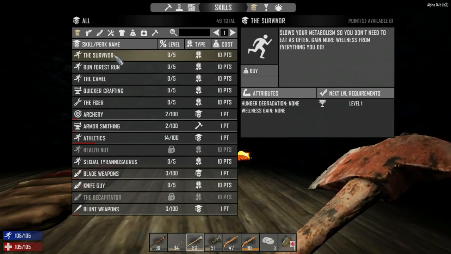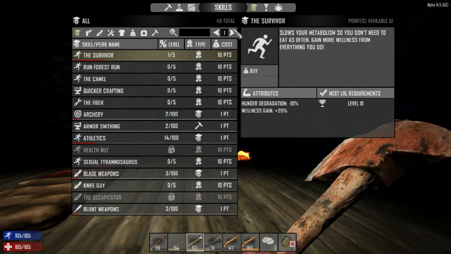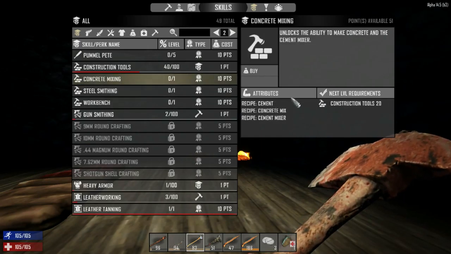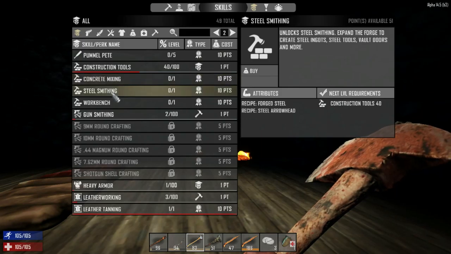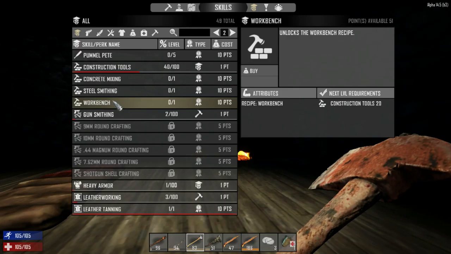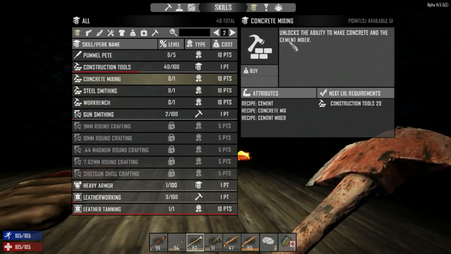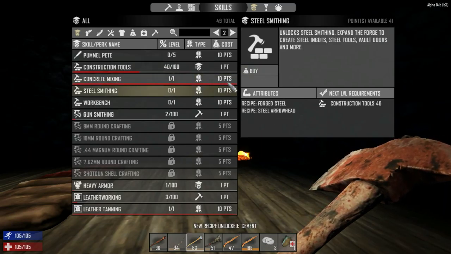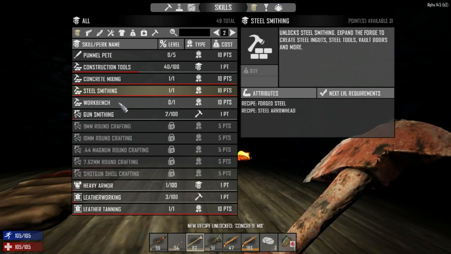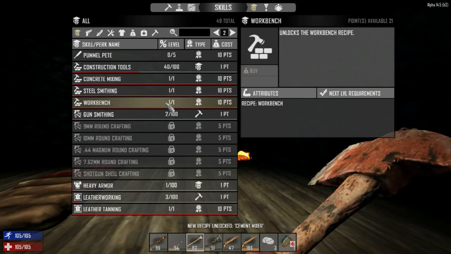So, survivor, this is hunger degradation. This is definitely good. I'm going to buy that. It takes 10 points. We do want to get concrete mixing because that's for concrete and cement and stuff, and I think we can also get steel smithing, and there's a workbench. The workbench crafts stuff for you while you're out and about, right? I'm not sure how good that will be, but we need concrete mixing, so we'll buy that so we can upgrade our walls, and we need steel smithing for upgraded tools, basically. And why not? We should buy the workbench, so we have it.